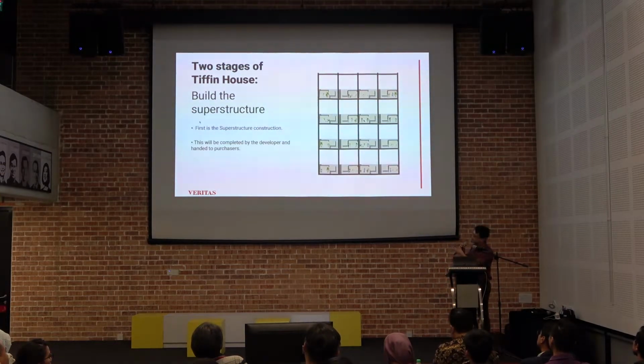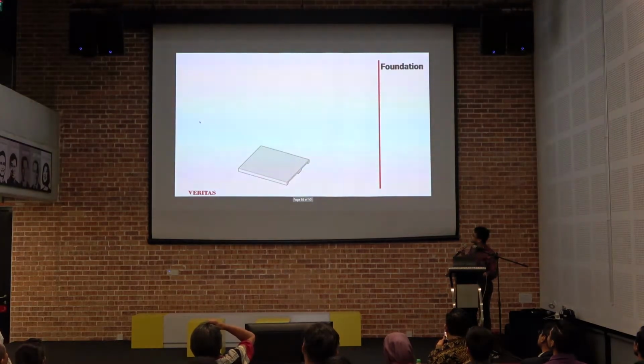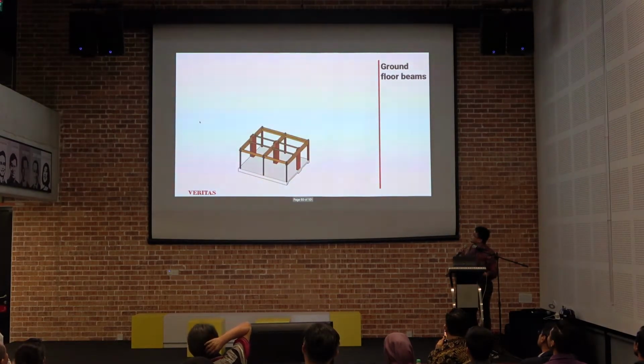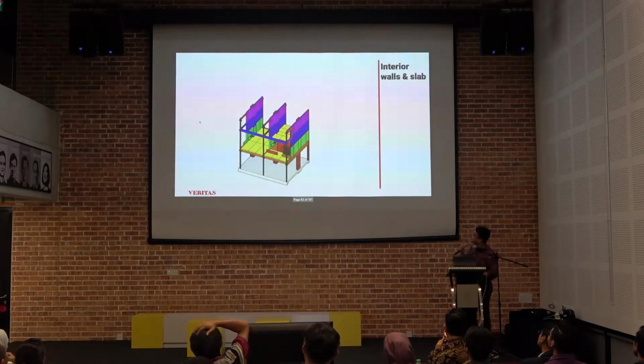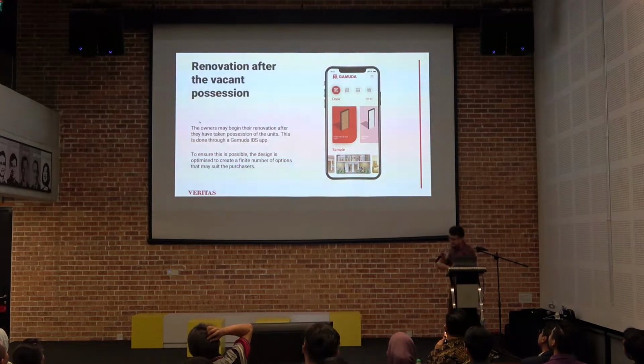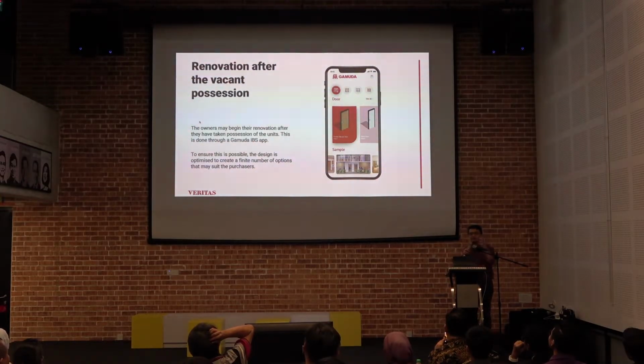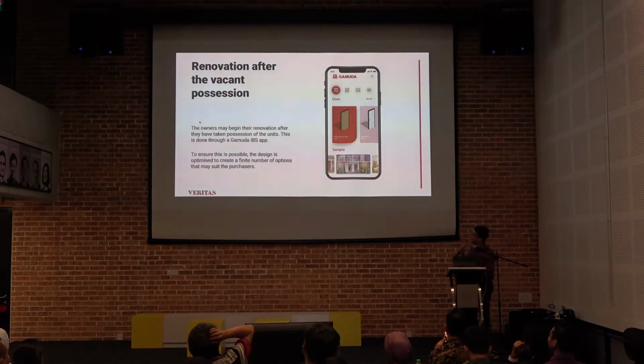So just to recap, this is what you get when you buy the house, and then as time goes by, you add more units on top at your own pace. So this is how the process of the prefab area works. Right, so this app that we wanted to show you later allows you to look through all the prefab elements, like IKEA, like Lazada even. So it creates a whole new way to think about construction.